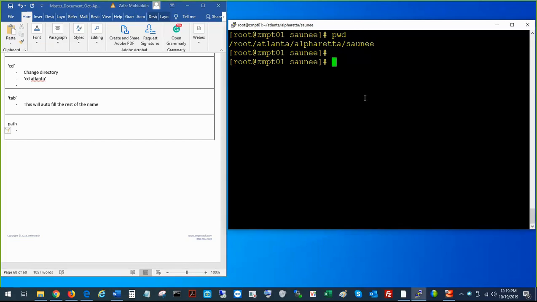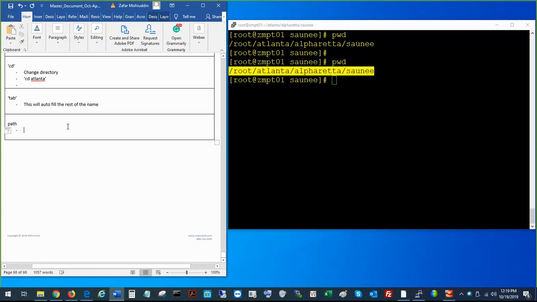If I type pwd, this is a path. The path to directory Sony is /root/Atlanta/alpharetta/Sony.